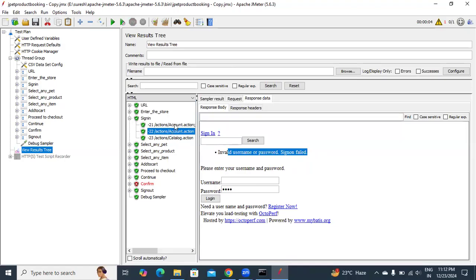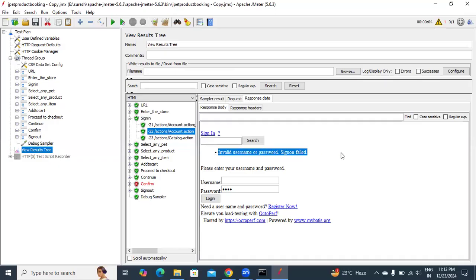So by looking at the green color, I would think the response came properly and my load testing has been done properly. But that is not the case here, because while we are getting a green color, when I check the response manually, I got invalid username and password.